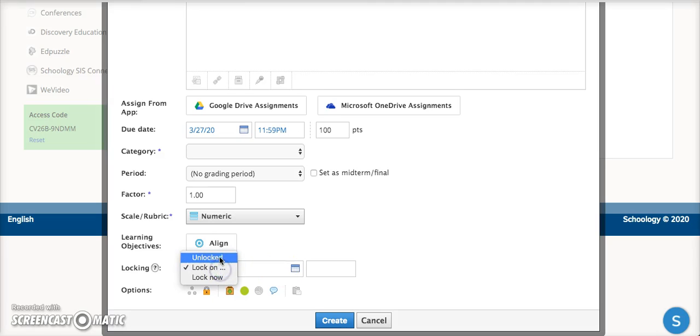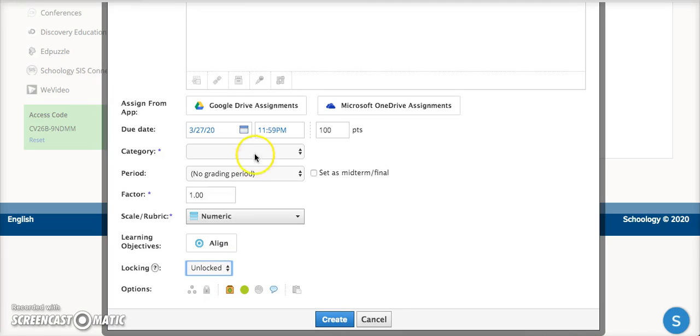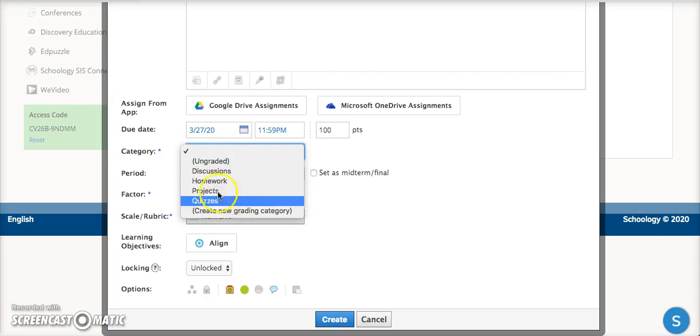It just depends on what your late policy is. Category, you're going to have to choose a grading category. And if you don't have grading categories in here, you can just create a new one on the fly.